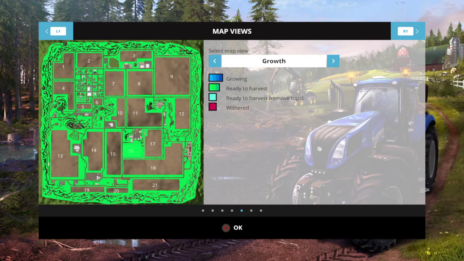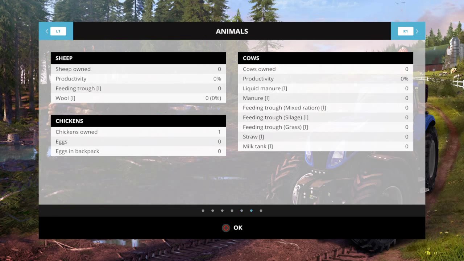So also here, this is your map that shows kind of your growth. You can also cycle into your fruit. If you look there, the blue shows the growing process. The next area, the green, is when it's ready for harvest. If you notice on the map there now, field 16 that we had that was highlighted in green, it's actually green, which means we're ready to harvest. Blue also means we're ready to harvest and remove the tops. And then the red is if it is withered, which we've turned that off for these tutorials. But we'll have that in our regular game and our multiplayer.